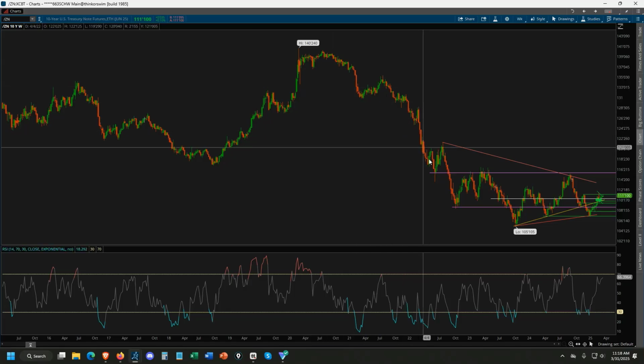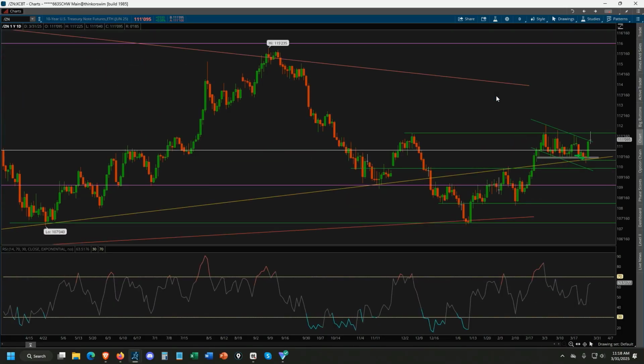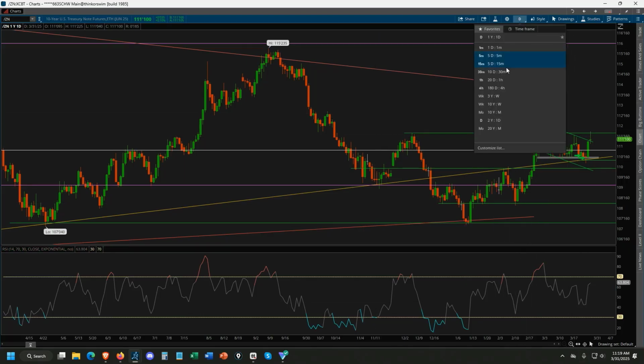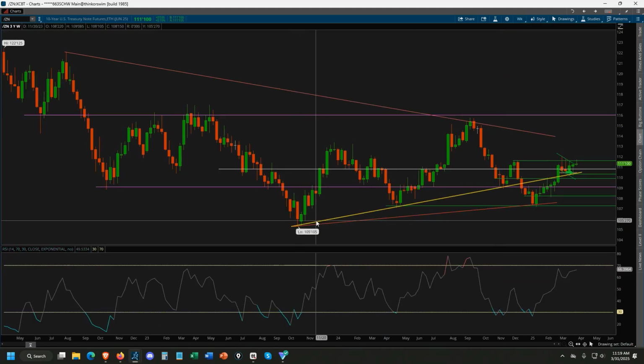So if I look at that, of course, we see similarities to what we just looked at with TLT. But if you had any doubts about what was going on in the near term with the TLT, just go over here to the bond, and you can see a slightly different picture that might be more helpful. First of all, let me take this back out just one more time. You have a line running up through here.